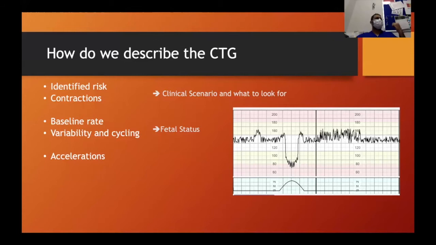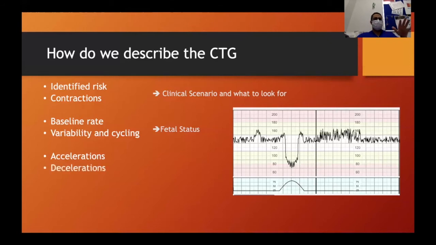Why are we using such strict criteria to describe an acceleration? So that it's very clear that if the baseline rate is going up, you are aware of it and flag that up early. Of course that's an important bit, but the main reason is that people look for accelerations as a reassuring sign, which is true. If baby is moving, it's because baby is happy and it can do so. But it's also important because people look at acceleration and then look the other way to make sure you're not looking at overshoots or shouldering and saying, yeah, baby's accelerating. So it has to be a very strict thing. As a rule of thumb, if you're squinting to find an acceleration, you probably don't have any.